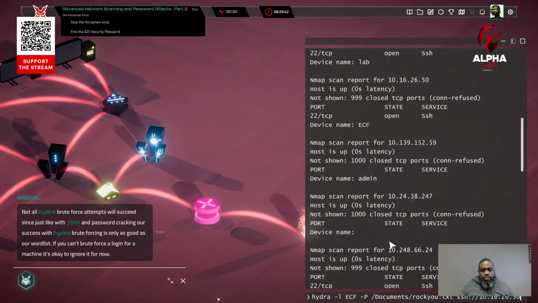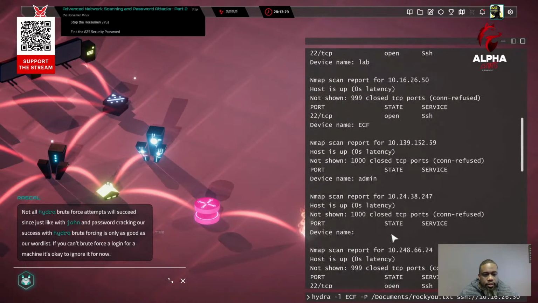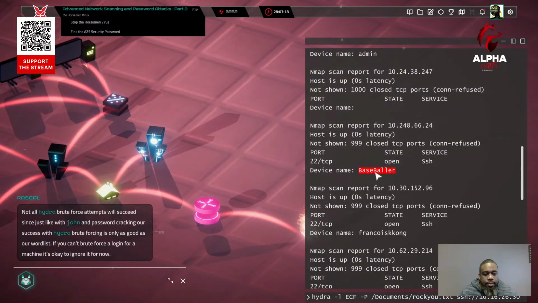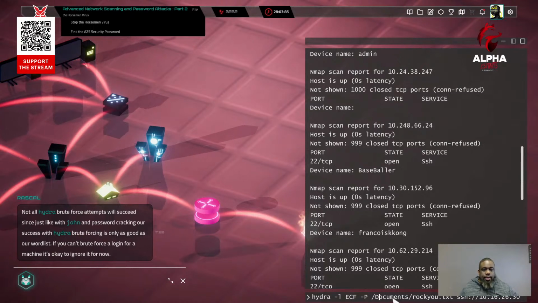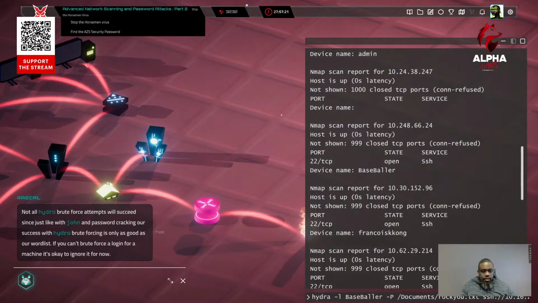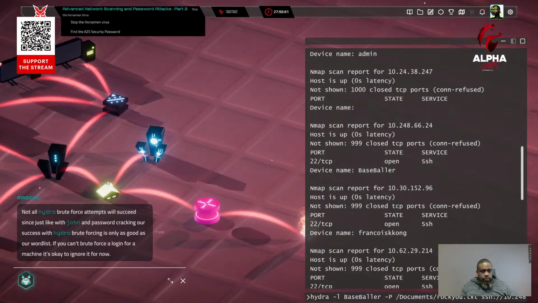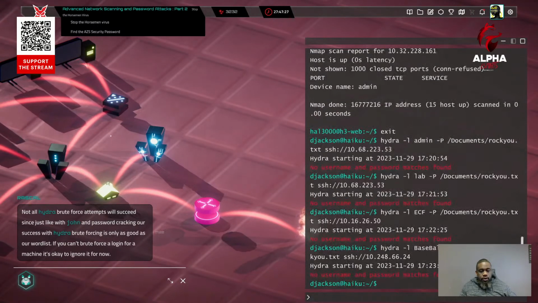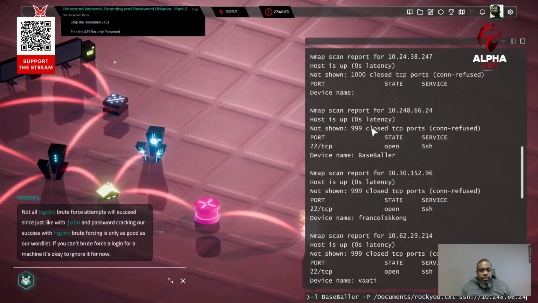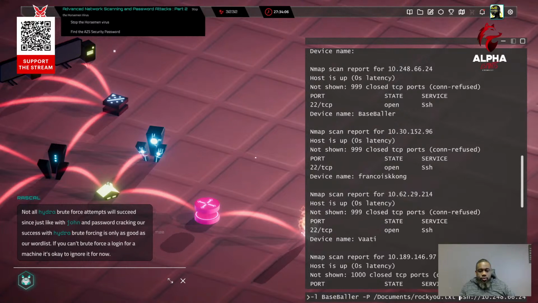We still have, remember, that baseballer hash. So if push comes to shove, I'm going to try to crack that next. But we do see that baseballer is right here, so that tells me that might be their computer. We're just going to see what we can do here. Baseballer is 248.66.24. Still nothing. All right. Something's telling me that we're probably going to strike out on all of them, but I don't want to assume.